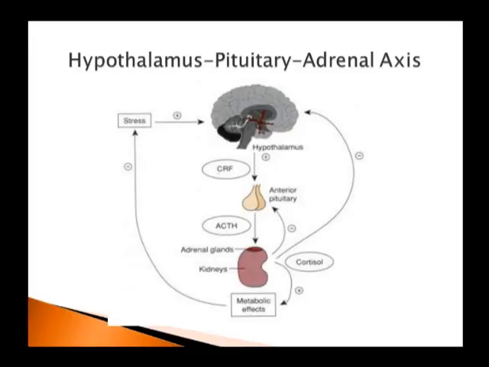That ACTH is released into the bloodstream. It flows down to the adrenal level, stimulates the adrenal cortex, and tells the adrenal cortex we need more cortisol. That cortisol then has various metabolic effects throughout the body. When the level of cortisol gets high enough, we get a feedback mechanism up to the brain to tell the brain to shut down its production of CRF. What is the thing that causes the hypothalamus and the brain to release these chemicals? Well, it happens to do with stress, and we're going to talk more about that here shortly.